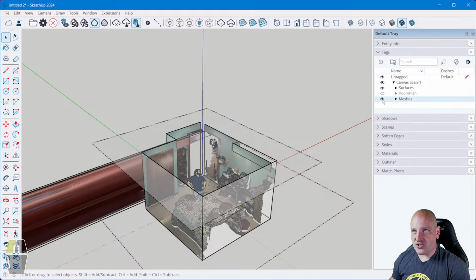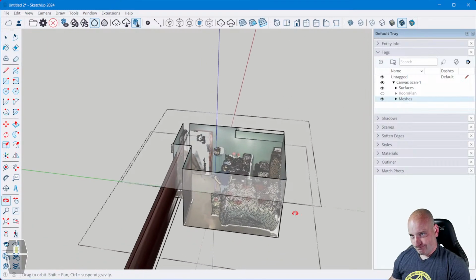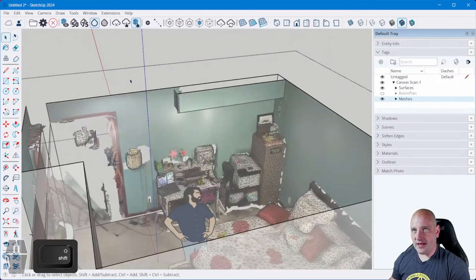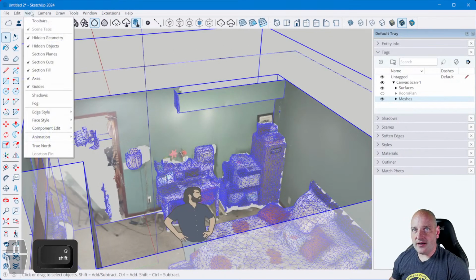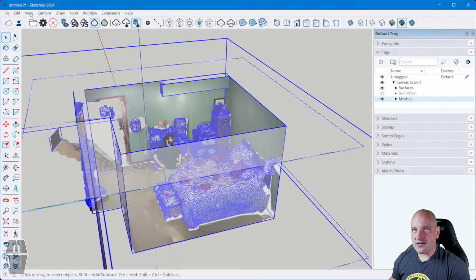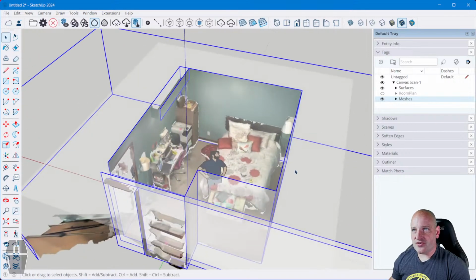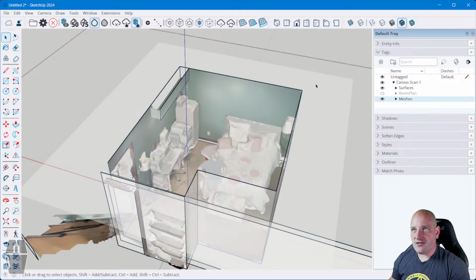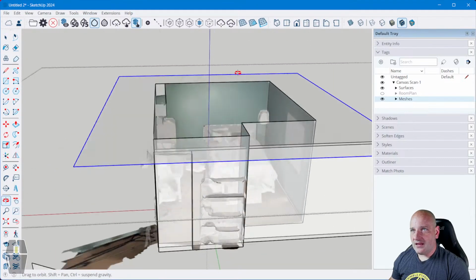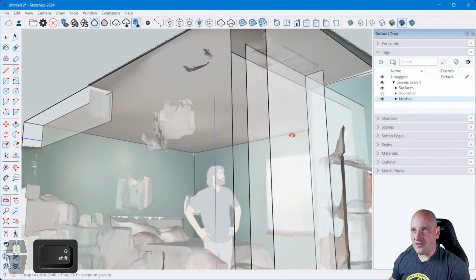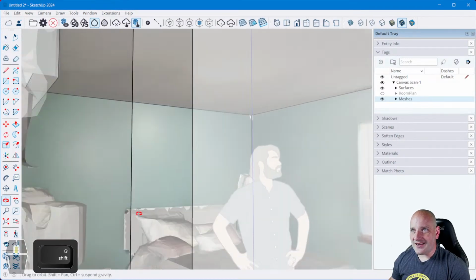If we turn the meshes on and off, let me go ahead and hide our ceiling here. So I'm going to go to View, Hidden Geometry. We'll turn off that hidden geometry, and we'll just double click to go in here. And it looks like we have our ceiling. Now, if I move in here, yeah, we did get our ceiling.